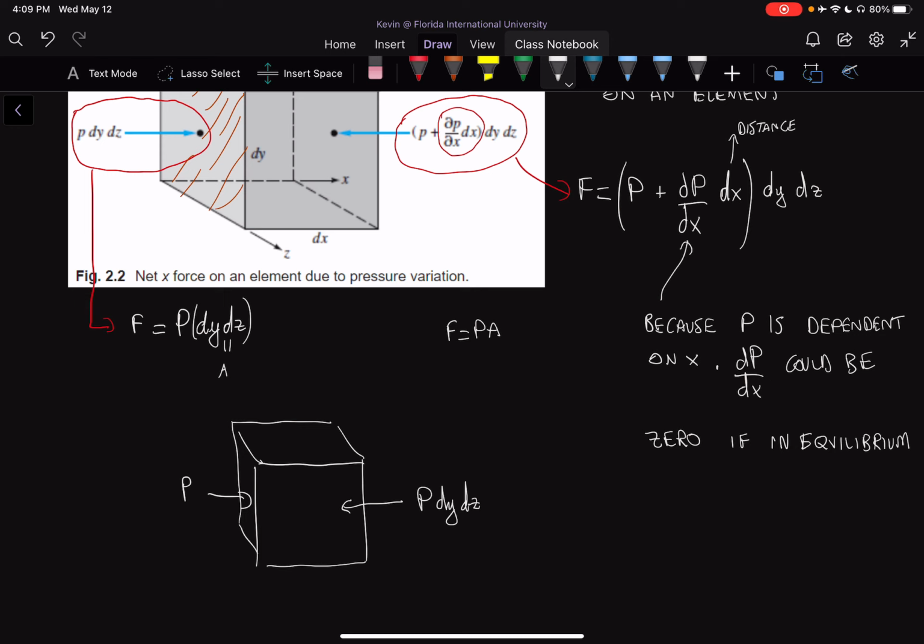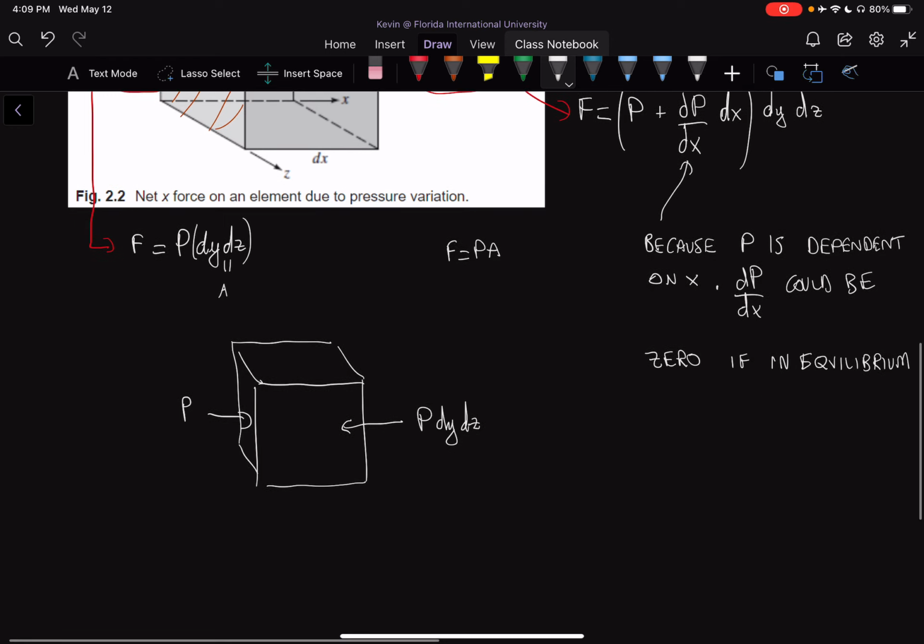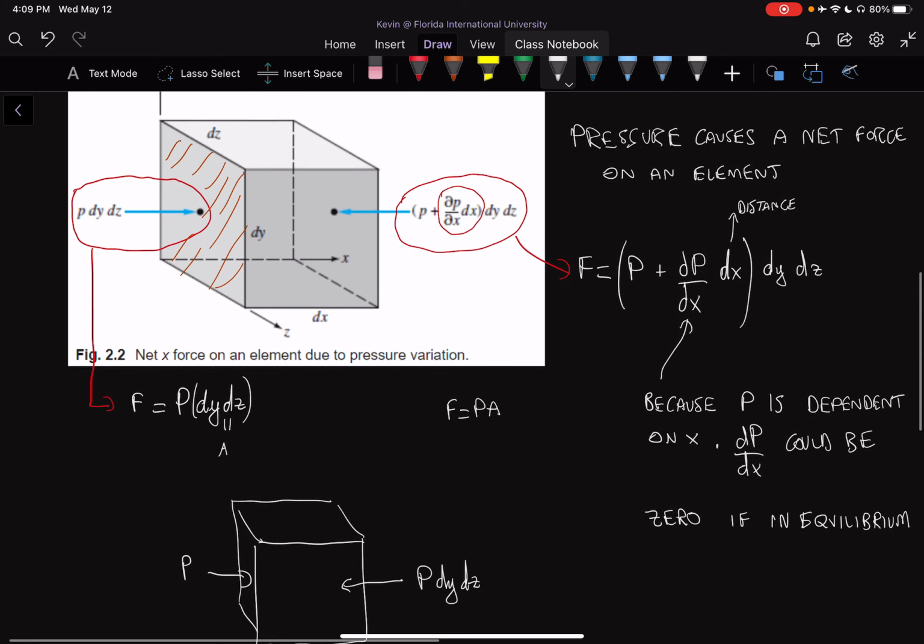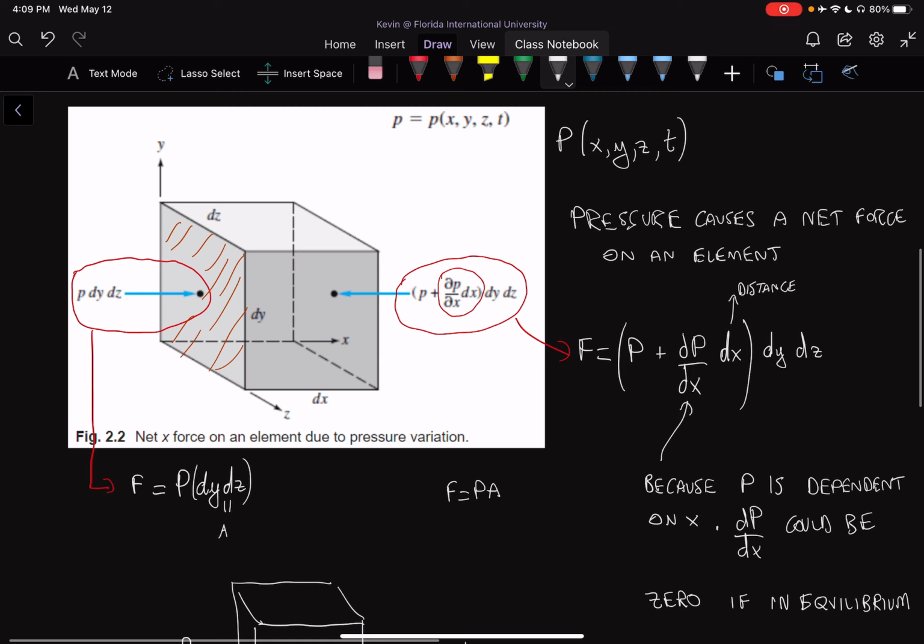And same thing on the left side. Now, this would mean that it is in equilibrium. Now, what we're trying to illustrate here is if it is not in equilibrium and the pressure is acting on the two x faces and the pressure can vary arbitrarily, we need to come up with an equation for the change in pressure between the left side and the right side.